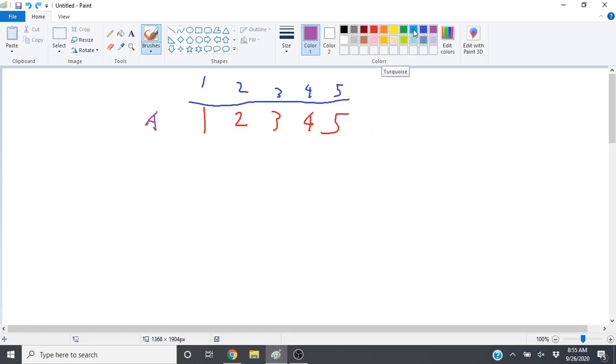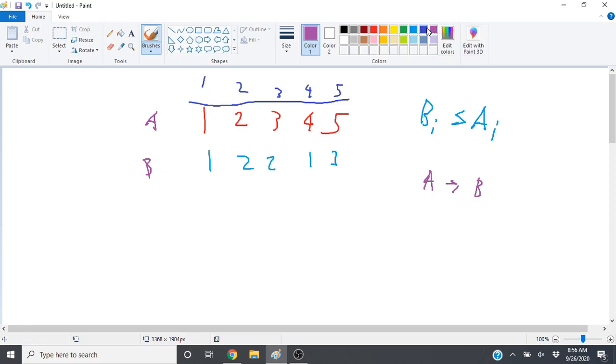You're also given an array B, where all B_i are less than or equal to A_i. So for example, this would not be a valid array because 3 is bigger than 2, and 5 is bigger than 4, but we can do something like 1, 2, 2, 1, 3, and that would be valid. So what we want to do is transform A into B using some sequence of operations.